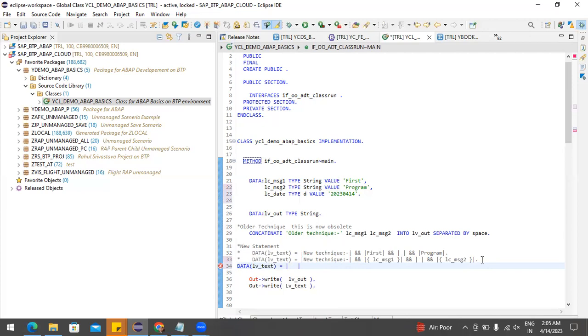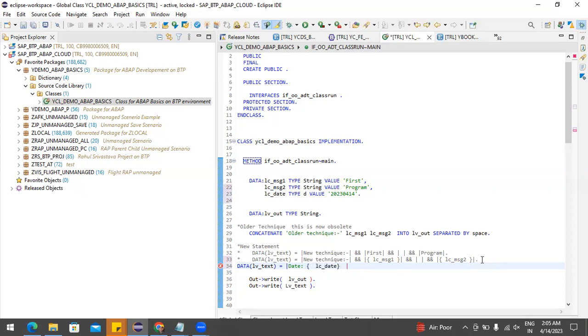So I'm putting date, okay, and within date I have to use the constant LC date, because we need to display the date here.